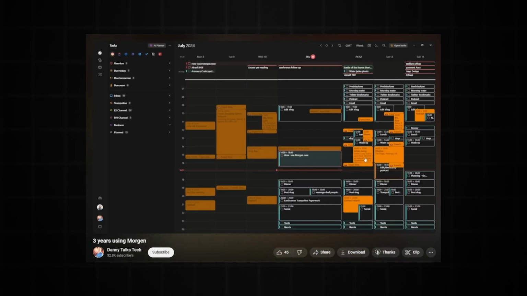I'm just a really big fan of this app. I've heard people like Danny Hatcher rave about Morgen, but I never really understood what the big deal was until I tried out the Obsidian integration for myself. That's what made it click. I completely understand this is not for everyone, but I am really enjoying using this as not just my full-time calendar app, but also as an essential part of my time blocking workflow.